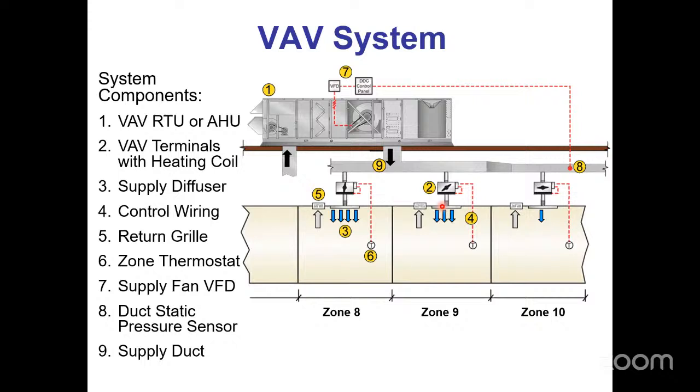So the kind of components that we have in a VAV system, this example obviously is visually a rooftop unit, but it could just as easily be an air handler inside a mechanical room. So I have a piece of equipment that's going to be my primary cooling source, my rooftop in this particular case. That is going to provide 55-degree air down the duct system all the time, all day long. If I need heat, each individual zone will have its own duct heater. Duct heater meaning electric resistance heat or hot water coil, or they could have a baseboard heater or even an old school radiator if they really want to. Something else providing heat in that zone.